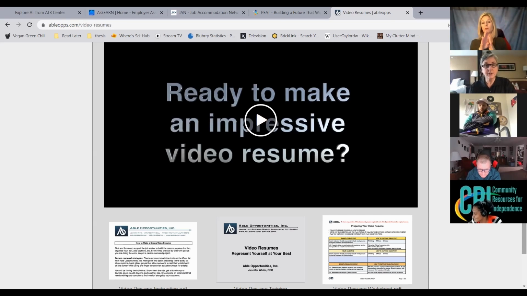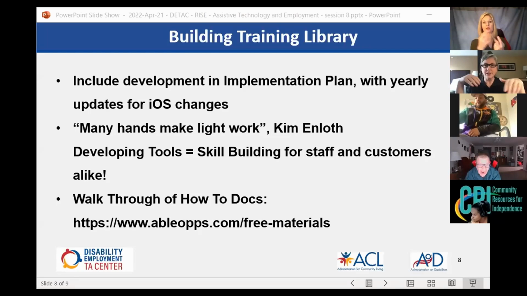Now, over the next 2 sessions, our last 2 sessions together, we're really going to hone in on finalizing those plans together. You can go back to the PowerPoint now, Donald. We're going to go back to working on those plans so that when you all leave these 10 sessions with us, you've got some places to start, some possible first goals, some possible first steps. Definitely a lot of resources and ideas from the whole team, and then resources to utilize to actually keep making tools. The how-to documents are another place.